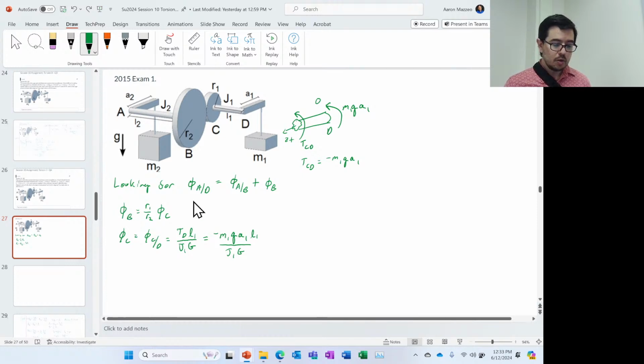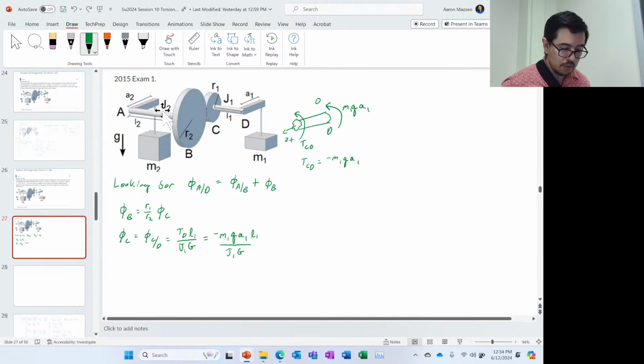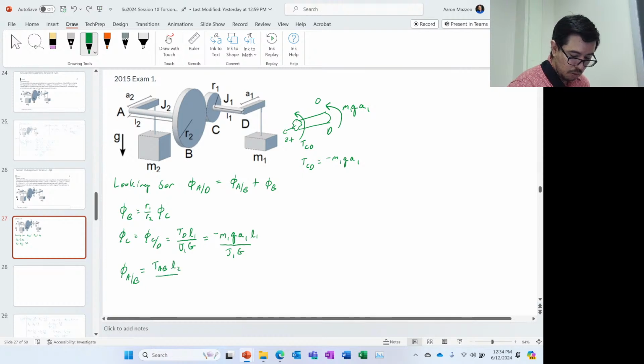So now let's focus a little bit on what phi A slash B is. And that is an interesting question, because we have this bar, or this shaft here, connected to this moment arm here. So phi A relative to B will be whatever the internal torque TAB is, times L2 over J2 G.